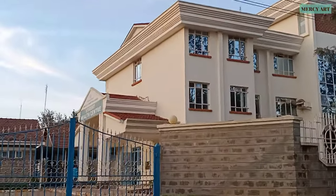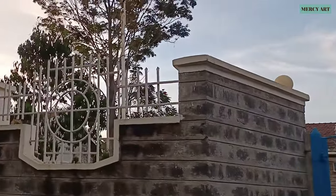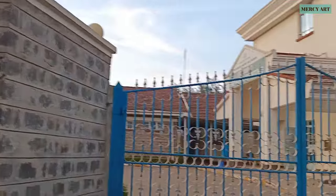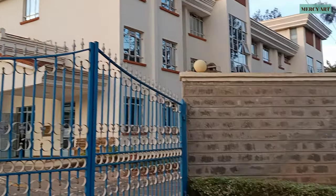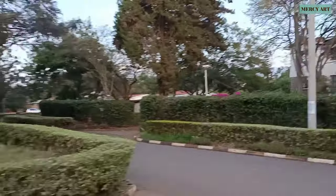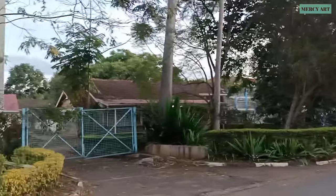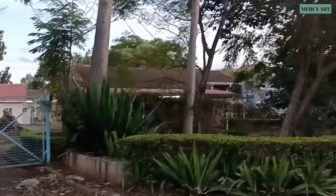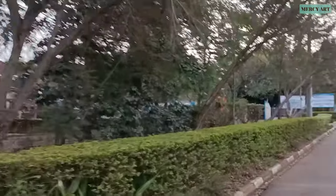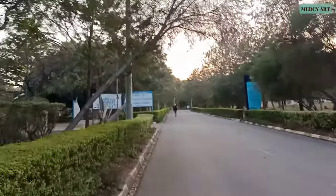So this is the health unit, the student health unit. There used to be another old one right there, but then I think they constructed a bigger one here. That's the student health unit. Right next to it, we have the building which burnt down for the home economics department. And some time back, we used to have a cultural place here. They used to serve very nice meals and porridge in African traditional calabashes. I don't know if they still do that.